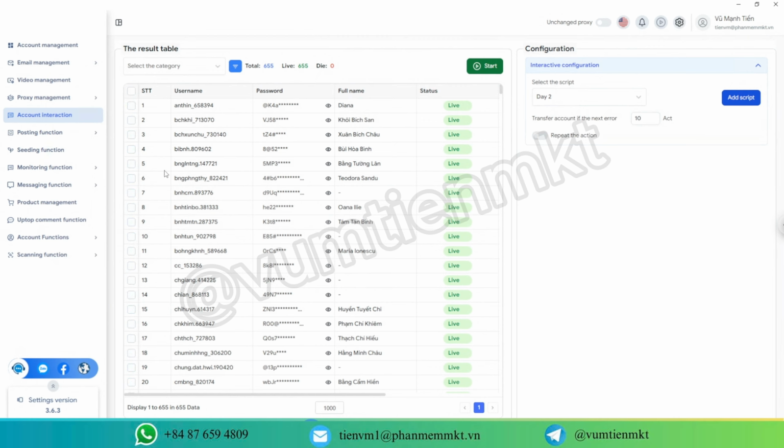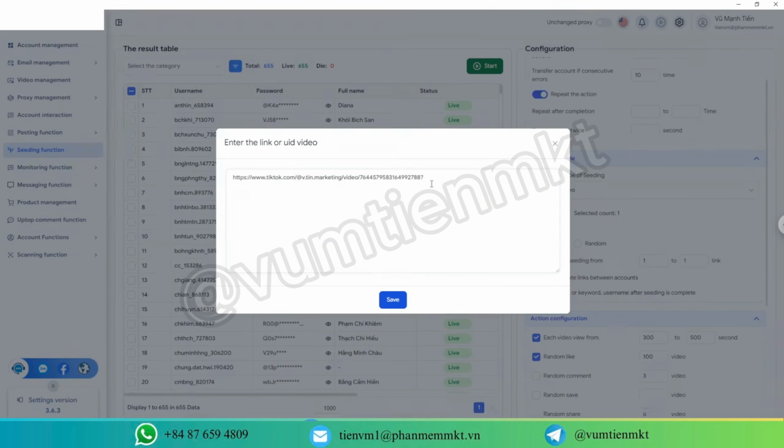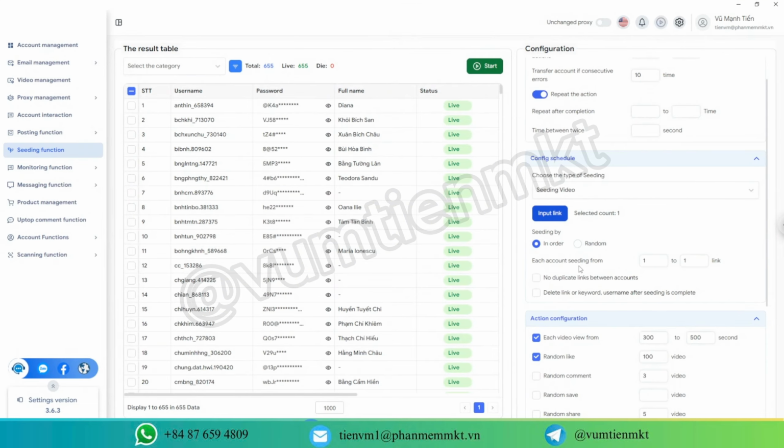Next, if you want to increase interaction on this live stream, on this video, you should go to the setting function feature. So here in choose the type of setting, you can select this video, choose a keyword or select live stream, for example. For instance, if it's a video, you just need to paste a bunch of your links here. Then each account will interact, setting many links like this. For example, here I enter 56 for instance. Then after that, you set how long it will watch for. For example, if it's a real viewer, they might watch a video for about 5 to 15 seconds. So here you can set that up.